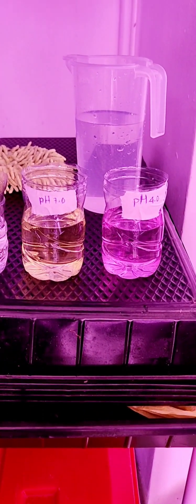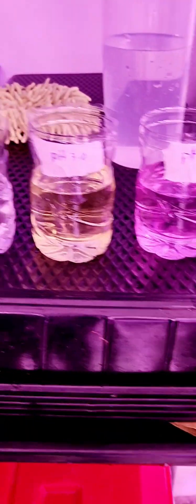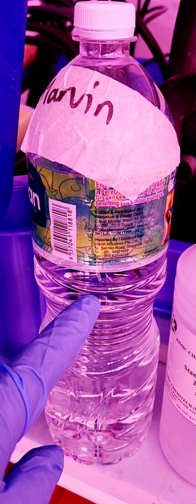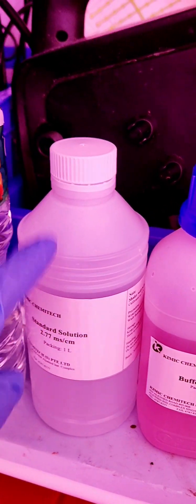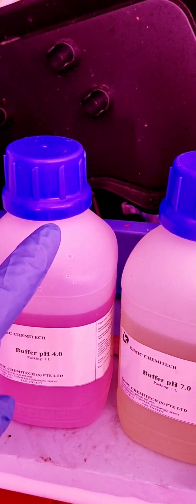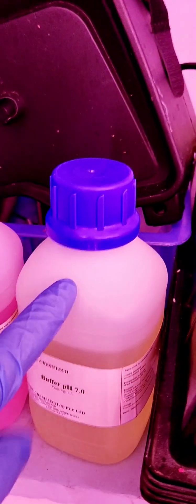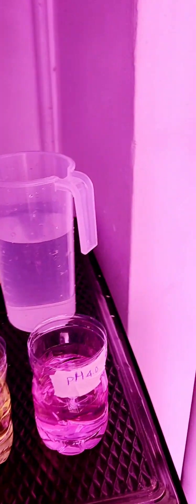Including also the distilled water, which we are going to use to wash the tubes before we do the calibration. I prepare a container for each one. Here is the bottle of the EC. This is the distilled water, EC solution. This is the pH 4.0 solution. And then, this is the 7.0 solution. I think this is all for the prep.